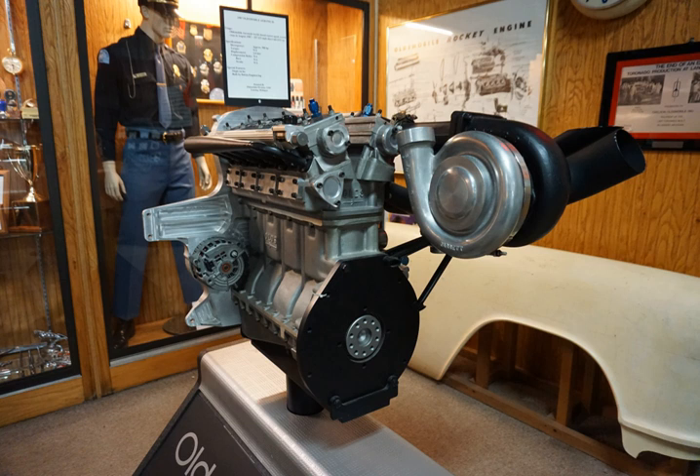The speed records resulted in great exposure for Oldsmobile and helped improve its sales. The cars made various appearances at auto shows across North America, and a non-functional mock-up with a makeshift interior also appeared at various circuit races. Ed Welburn, the designer of the car, was given the opportunity to drive the Aurora Aerotech in December 2010; however, the car was limited to a mere 61 mph to prevent any damage to the internal components.